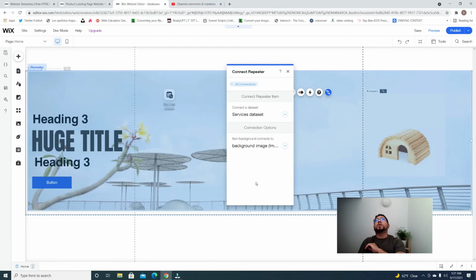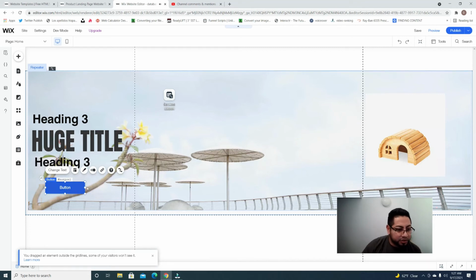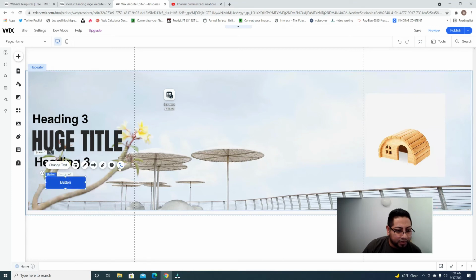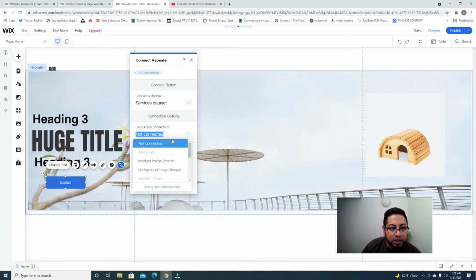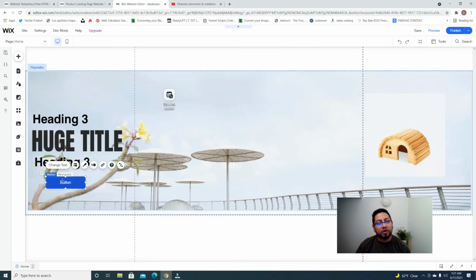Okay. And then once you do this part, we're going to go here and connect a little text. Let's see if this is going to let us. Let me see. What I think is going to happen is it's not going to let us connect to the text. Again, this was the first time I was testing this, but it's not letting us connect just the text so it displays whatever information we want.